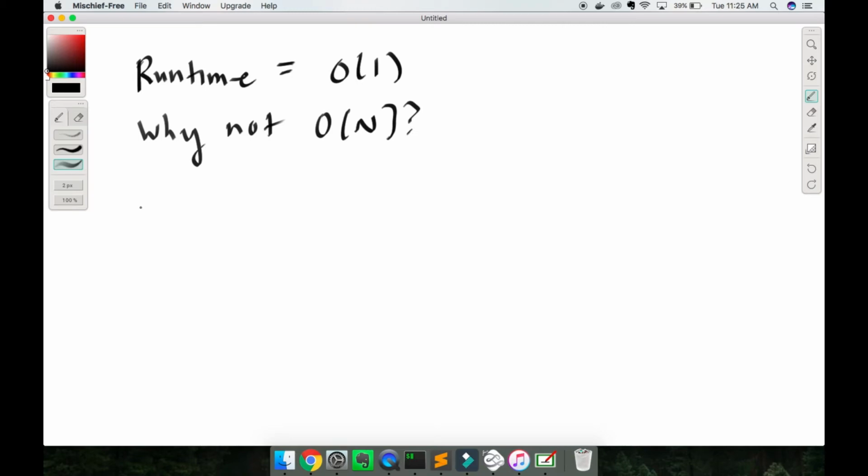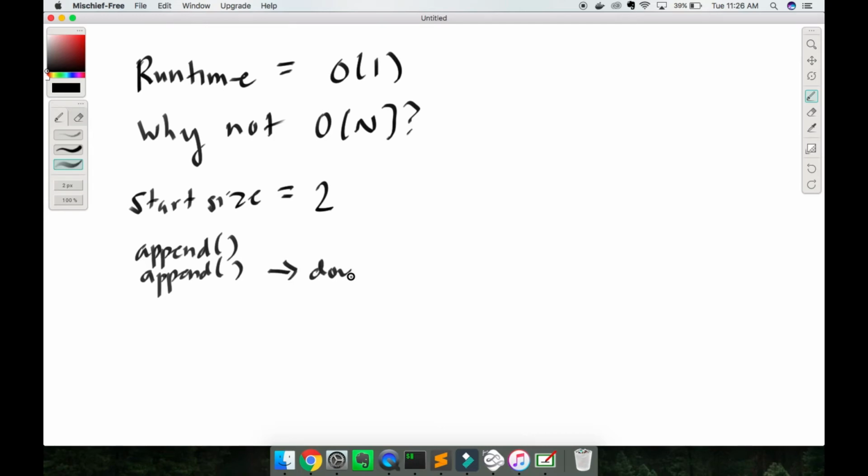To illustrate this, let's say that our start size equals 2. Now when we check the size to make sure that our current size is not greater or equal to this max size or the start size, we're going to get to append 2 times. So we'll call the append function once, twice, and on the second time we're going to have to double the size of the array.